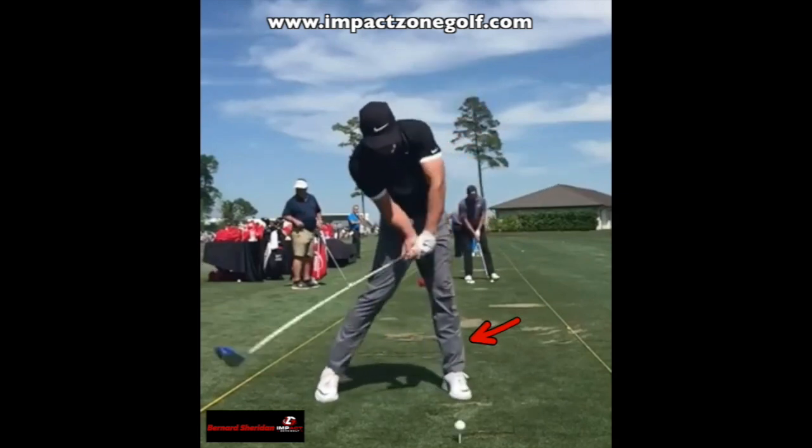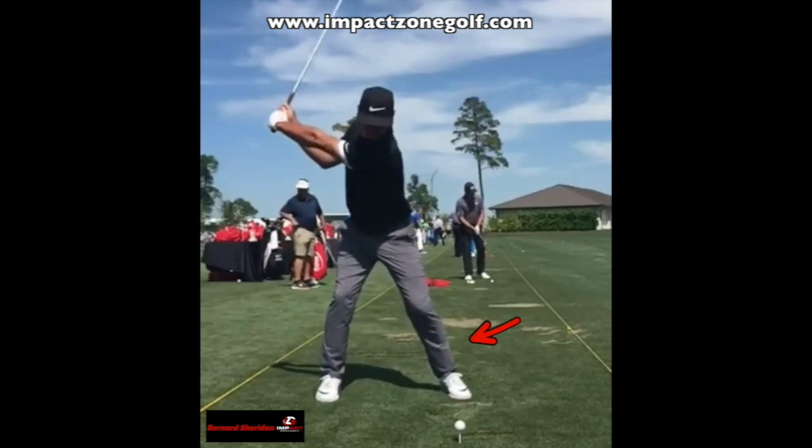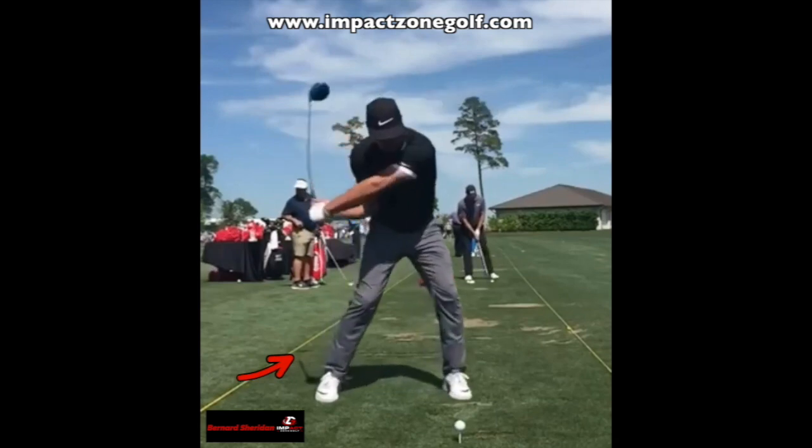So what we want to do to help this happen is, when we're at the top of our backswing, we definitely want to load that club well. That's going to help us maintain lag on the downswing. And then our first move wants to be a lateral move with the hips towards the target. And that's all due to a pushing off of that back foot. So he pushes off of that back foot.